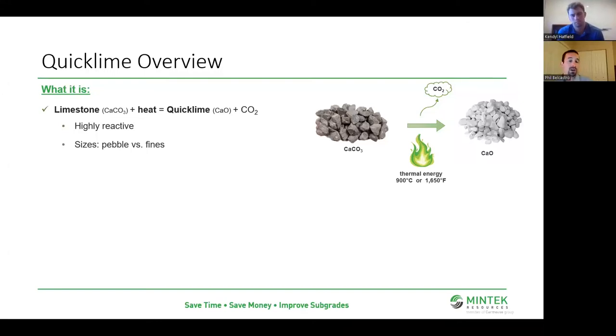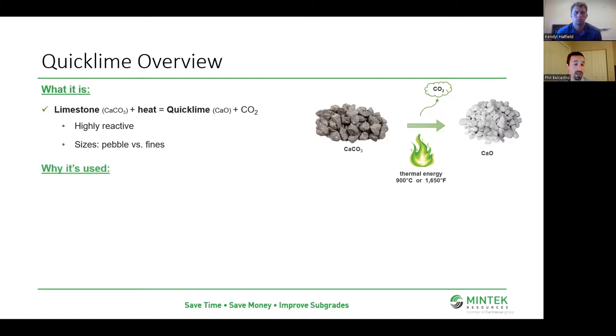So that calcium oxide, that lime, is a highly reactive product. So I like to pause here, just a quick note about safety. Wear your eyeglasses, long sleeves. This stuff will react with water. We'll talk about that in a little bit, but that lime doesn't care where that water is coming from. For example, sweat around your neck or cuffs of your sleeves and gloves. If it contacts that water, it's going to start to react and could burn you. So just be cognizant of that. Some barrier creams could help if you're out there in the field, especially maybe in windy or dustier conditions. Additionally, it'll take your breath away. I carry a respirator in my hard hat, so just help me get out of those areas if I need to.